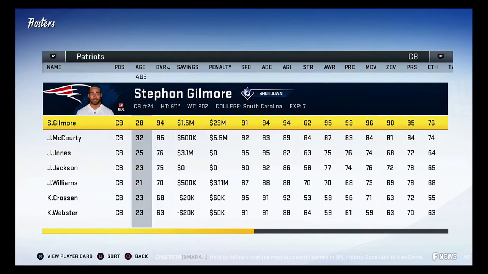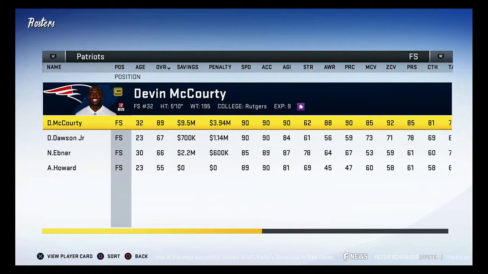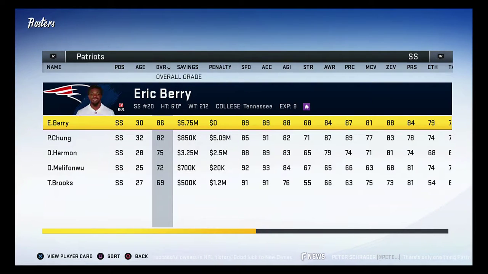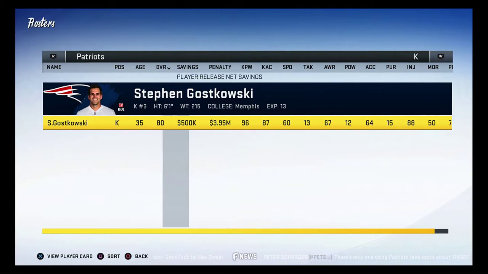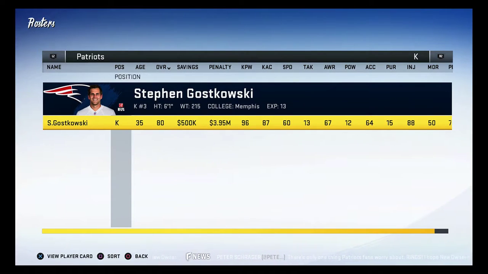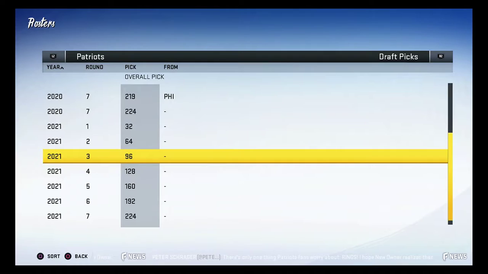And we got Stephon Gilmore, Jason McCourty, and Jonathan Jones leading the CB pack. Devin McCourty leading the free safety. And Eric Berry, the free agent we just signed, leading the strong safety pack. And of course, this guy, the kicker. I can't remember how his last name goes. And punter Ryan Allen. And we got some draft picks throughout the year.